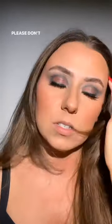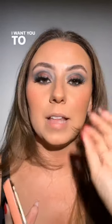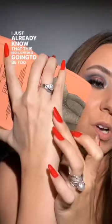A little across the forehead where the sun naturally hits. Sun hits here. That's pretty, and I like how it matches this. I already know. Oh, I feel so bad. Please don't let my word be the end all. I want you to like things that you like, even if I don't love them. I just already know that this highlighter is going to be too dark.